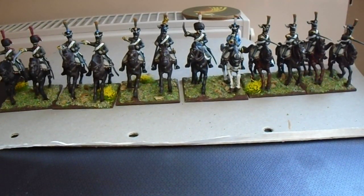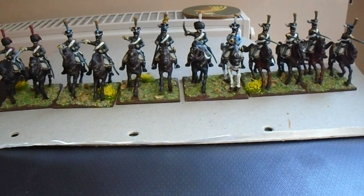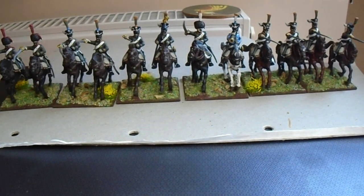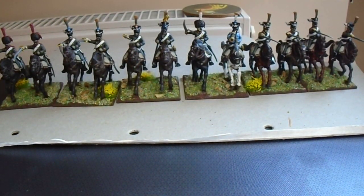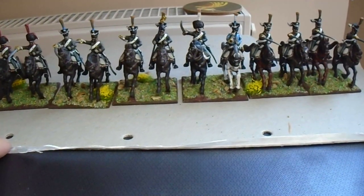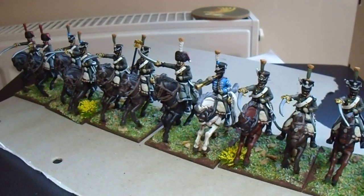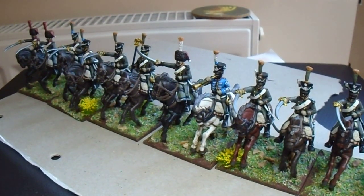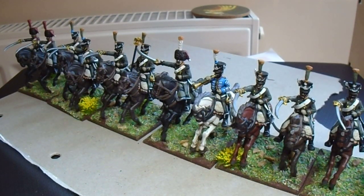These I think are the, well, I'm not going to even attempt which specific regiment they are. I have seen Chasseurs or Cheval with the sort of orange facing, so that's what I've tried to do them in. I'm not entirely happy with the colour that the shark teeth came out, and some of the, well, they've got cuff flaps and things like that that were meant to be in a sort of orange.